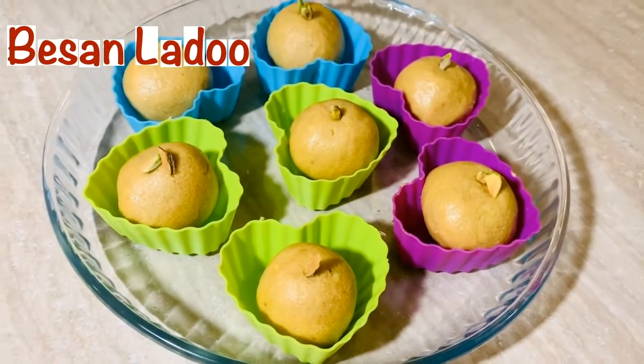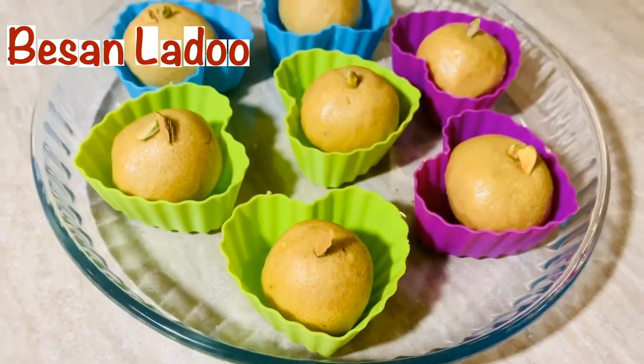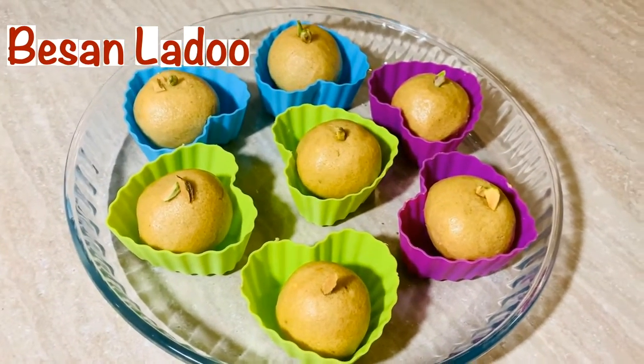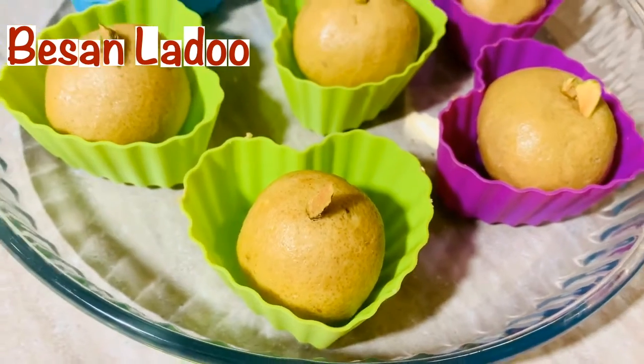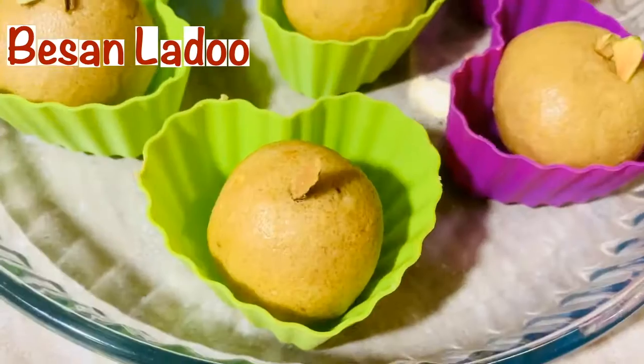I'm Subi and today's special is besan laddu. Besan is nothing but chickpea flour, and you can also avail this at dukan.com or Kerala Exotica at Bratislava. You can also find it in some of the Tesco stores, but I don't find it in Privija.